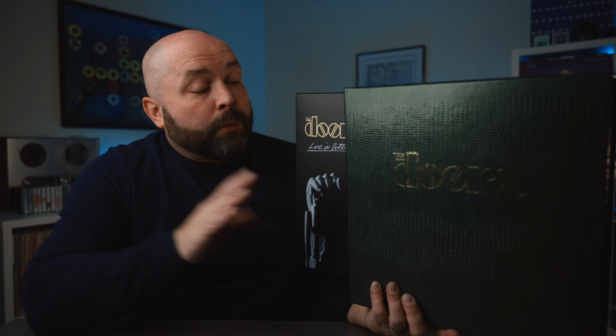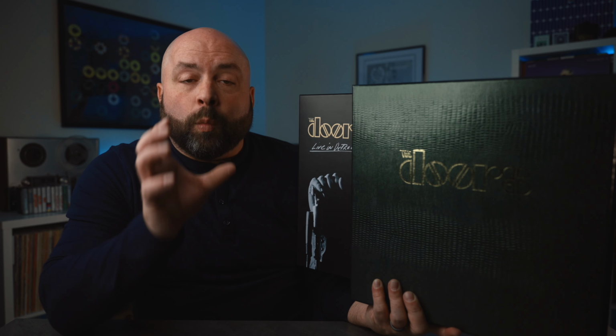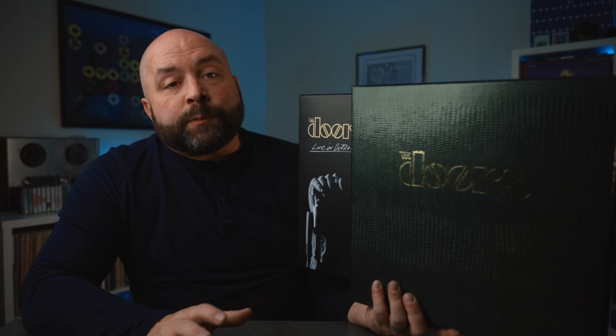I'm not going to go out and get all of the 45 editions. I really highly considered those prior to this coming out. And I think back in 2012, if I was out there looking for the entire box set back then, I probably would have done that to be able to get the entire Infinite box set with the box with it. But at this point, I'm not really interested in getting just the individual ones on 45.